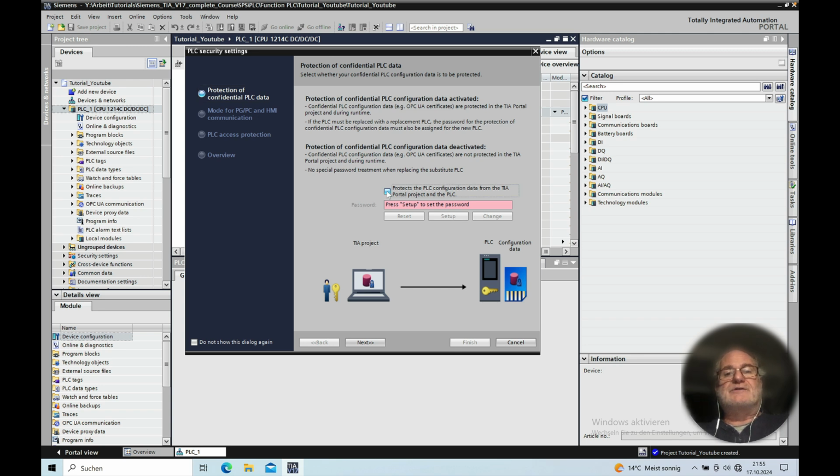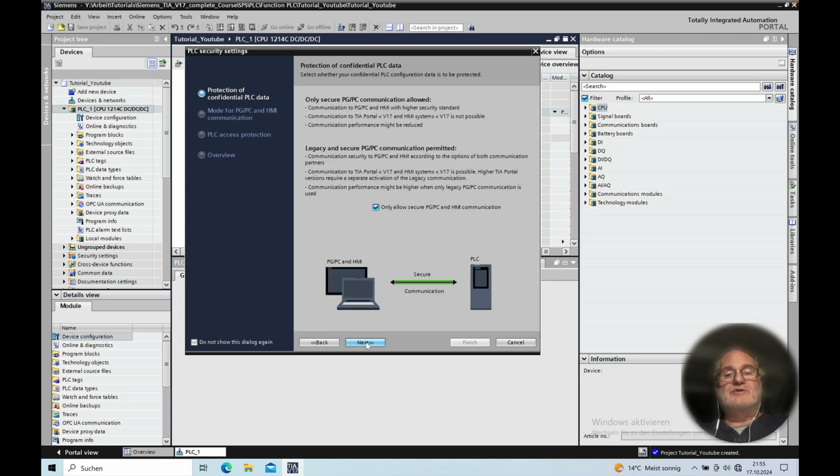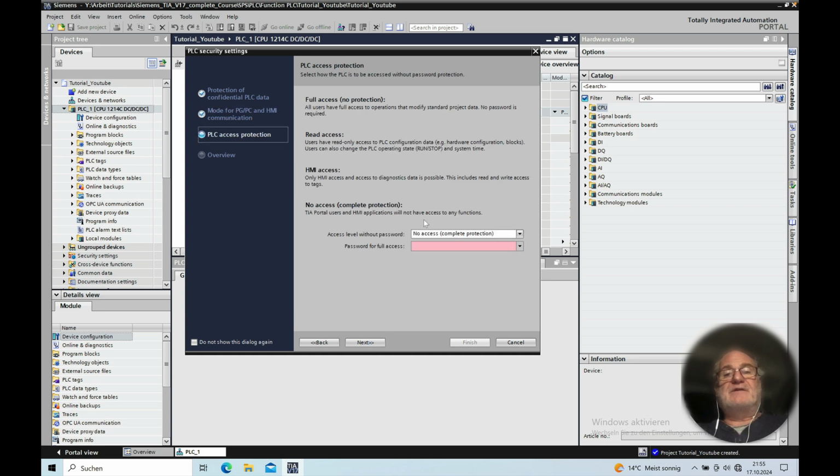So I will just uncheck this, and then we just go through step by step, push the next button, and then we have a section that says only secure PG/PC communication allowed, which is also okay. The PLC access protection will also be done later on.